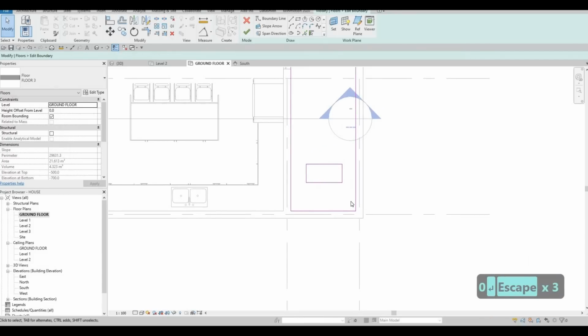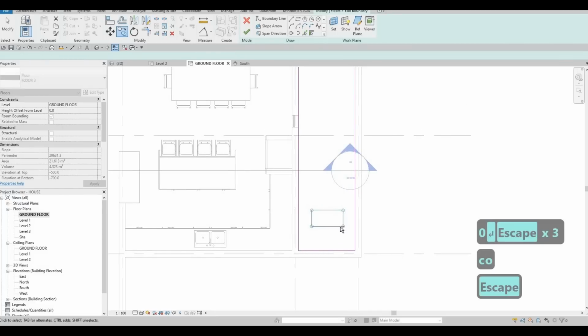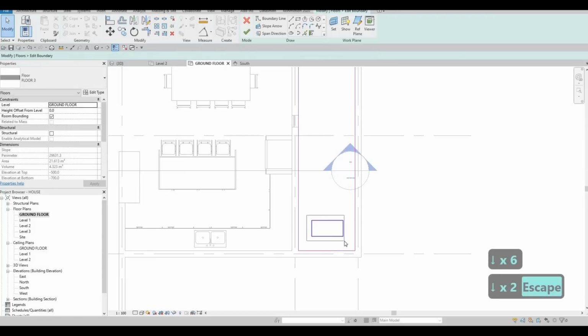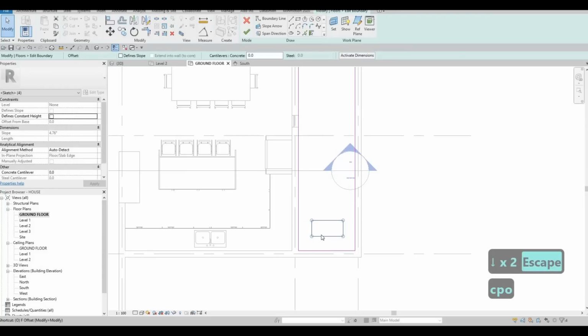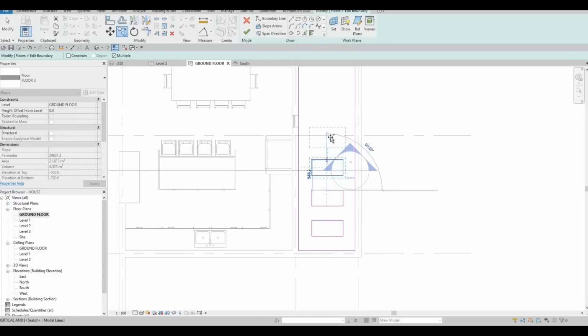There we go. And I'm gonna put it multiple times. So in terms of spacing, I'm gonna have it there. Copy it, CO, and then make sure multiple is checked and grab it in the midpoint right there.